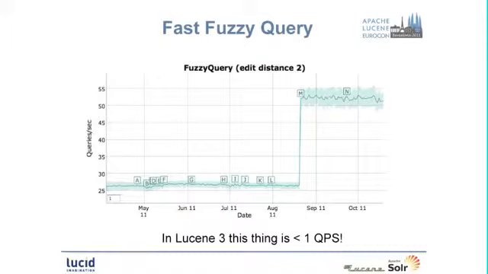For fuzzy query, it would be less than 1 query per second, I think, if you use Lucene 3. But for Lucene 4, it's now a reasonable query. In this case, all of Wikipedia, 10 million documents. And I think it has something like 8 or 16 million terms. So it's a pretty healthy sized term dictionary. And these fuzzy queries are doing 25 or 50 queries per second. So that's how you can see how we can spell check with this capability.